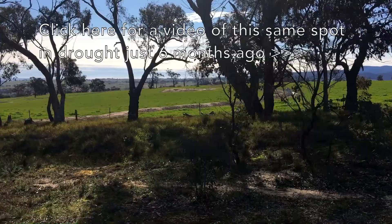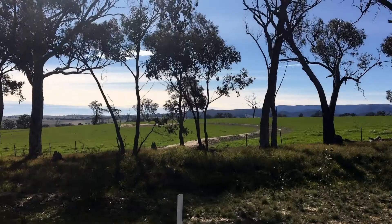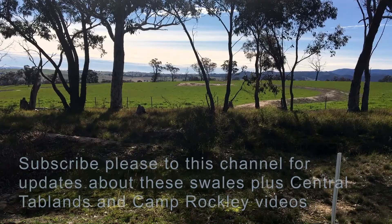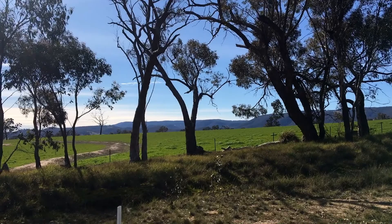You can see each swale feeds a pond at the far side, and then eventually they all trickle down and feed a master dam on the other side. It certainly shows how it can retain moisture in the land and then soak into the artesian basin, eventually seeping out into the creeks and rivers, keeping the water on the land a little bit longer so the trees get a chance to soak it up and grow big and tall.